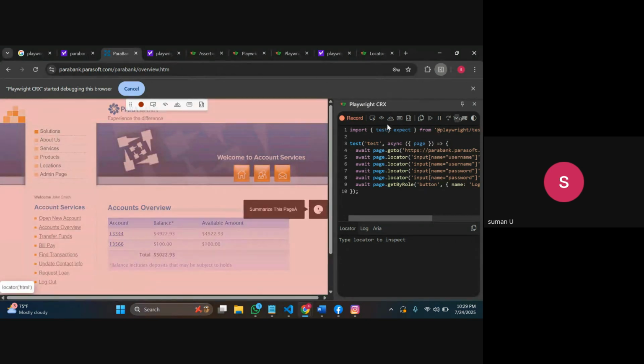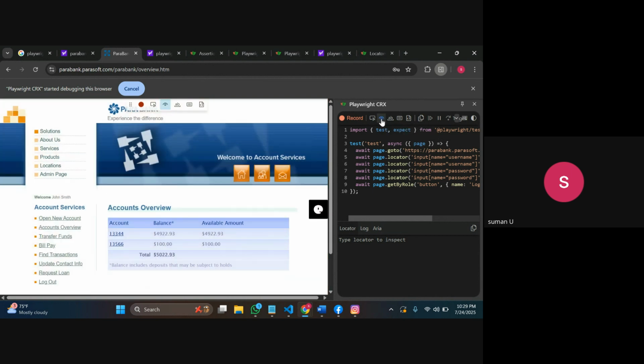Now, if you mouse over here, you will see that you can check for visibility, check for text, and check for value. Let us say I want to check for visibility. Then click on that visibility icon and click on account overview.